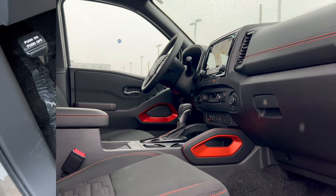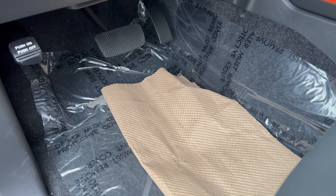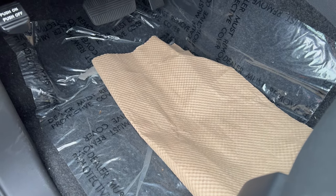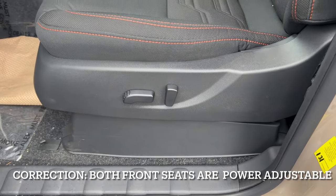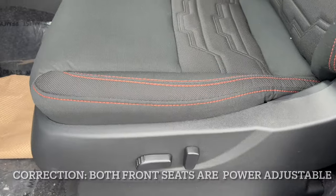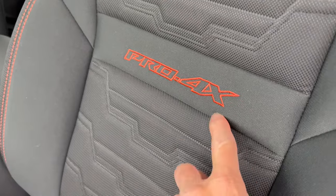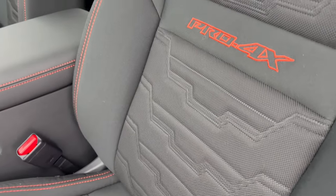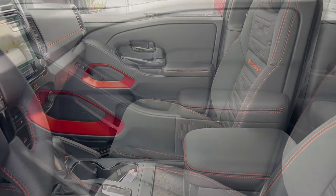Let's check out the interior. Starting with the foot box, we have a nice large dead pedal, brake, and accelerator with a push-on/push-off emergency brake. The all-season mats are in the bed of the truck at this time. Seating-wise, you have power seats for the driver without lumbar, and manual adjust for the front passenger. Black cloth with the orange stitching, and Pro 4X embroidered into the seat. The headrests and bolstering are pretty firm, but it looks nice for a cloth interior in this Pro 4X.